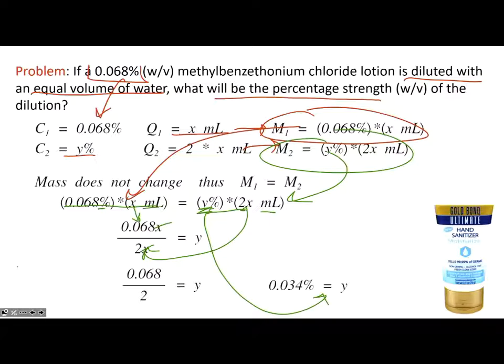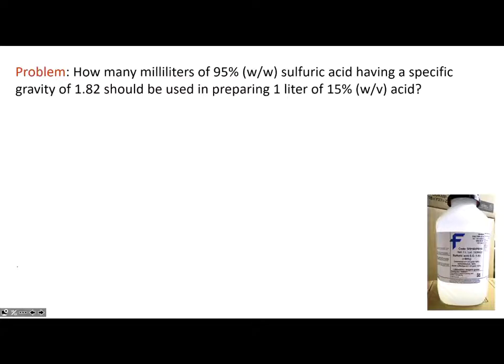If I start with 0.068% and I double the volume without increasing any amount of drug, wouldn't you agree, isn't it kind of intuitive, what happens to the concentration? It divides in half, and that's what we've shown, that essentially the concentration falls in half. But this was an exercise of setting up C's and Q's a little more abstract. You guys don't look like people who love abstract. Anyway, any questions on that or anything so far?